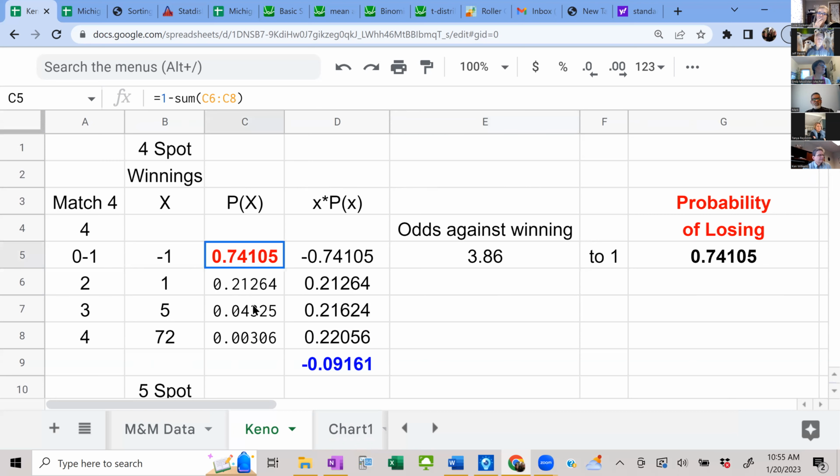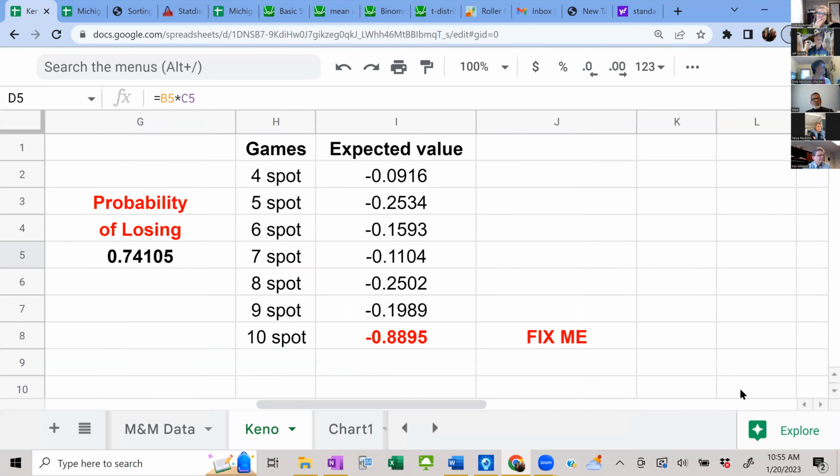Now, the probability distribution is stuff that I've done, but you can calculate, for instance, expected values. That's just x times p of x. And again, you can set some of this stuff up. Now, I did make a little error here that I want to fix. The 10 spot.